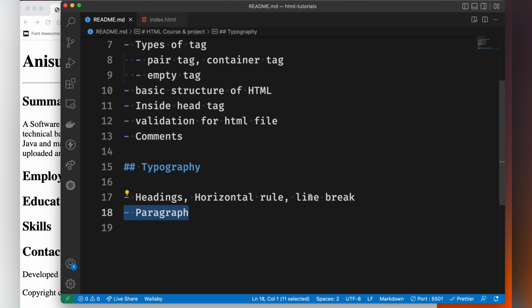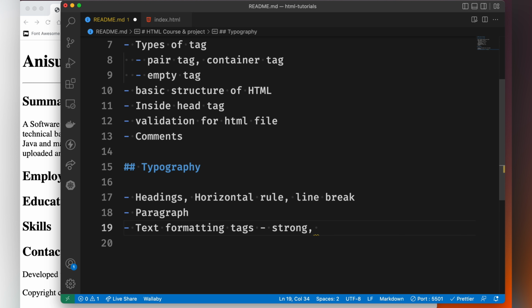Now the next thing I'm going to talk about is something called text formatting tags. So we are going to learn how to format our text or how to design our text. So this is called text formatting tags. Okay, fair enough. We can see how it works by looking at them one by one. Okay, let's start. There are a lot of tags for this. We can use the strong tag to make our text bold. We can use the strong tag, not string.